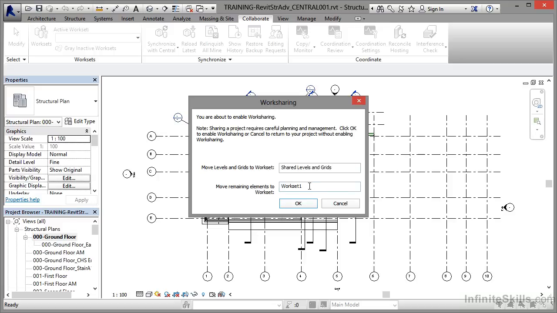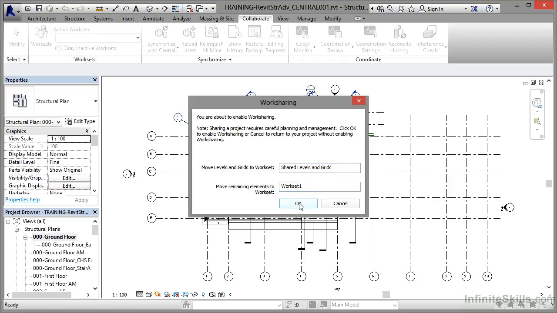What we've got to think about are the four types of work sets that are created by default, which are project standards, such as materials, fill patterns, line styles, and so on. Families, a work set is created for each family that is loaded in the project, things like doors, windows, and furniture. A work set is assigned to each view, so this is where view-specific elements, things like text and dimensions, are placed, and they're placed automatically when you work on user-created work sets. And of course, I've just mentioned it, user-created work sets are the ones that hold the building elements. So the Revit software creates two of these by default, and these are the two we're looking at, the shared levels and grids and the work set one.